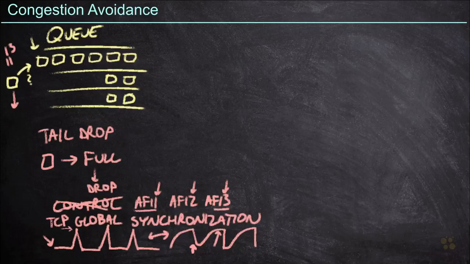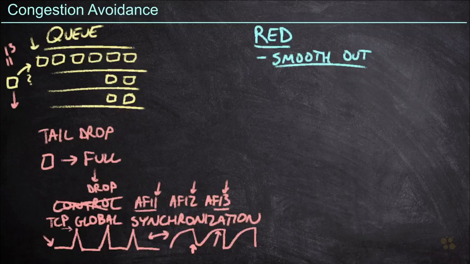Let's talk about those. The first of which is called Random Early Detect, or RED. Random Early Detect's goal is to smooth out this loss. We want to smooth it out because of all the reasons we just talked about. These spikes are bad for our network. So we're going to smooth out the loss, and the way we're going to accomplish that is by more or less saying, hey, every time a packet comes in, there's going to be a % chance that we are going to drop that packet.